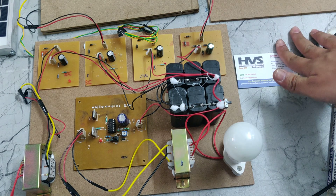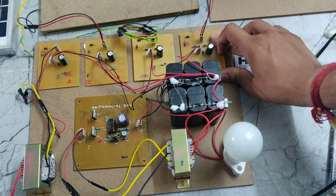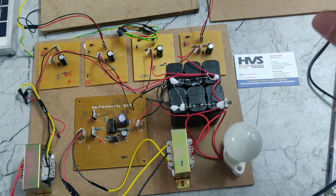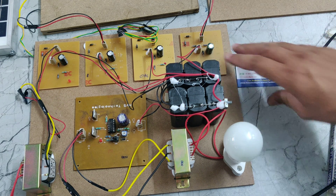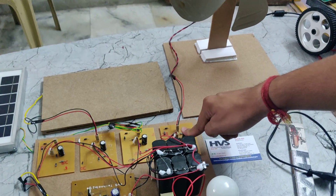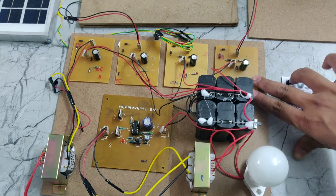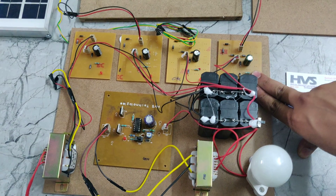In order to protect these sources, we are using a rectifier. The rectifier consists of diodes — diodes allow forward current but do not allow reverse current. The rectifier also acts as a polarity corrector. Whether the fan is rotated clockwise or anticlockwise, it will still generate a positive supply, so it doesn't change any polarities. That's why we use the rectifier as a polarity corrector, reverse voltage protector, and AC-to-DC converter.